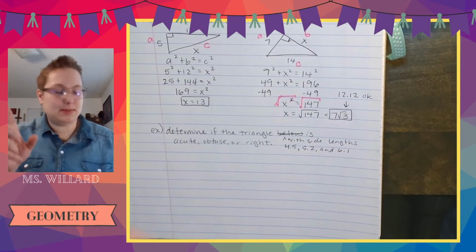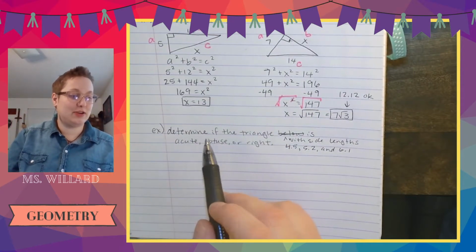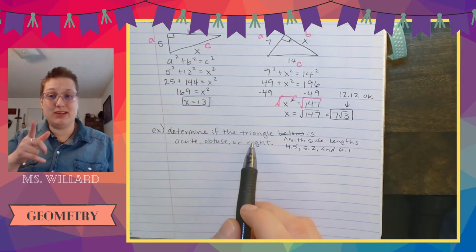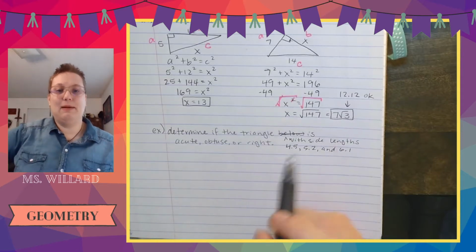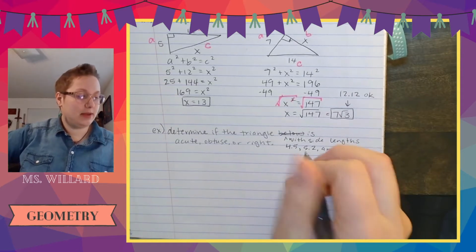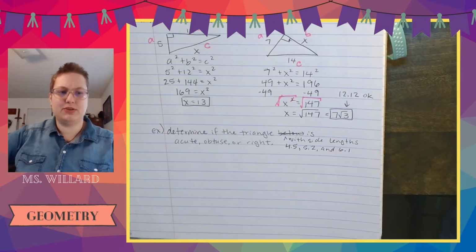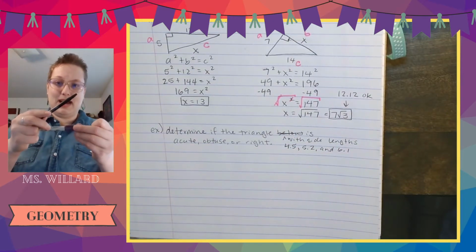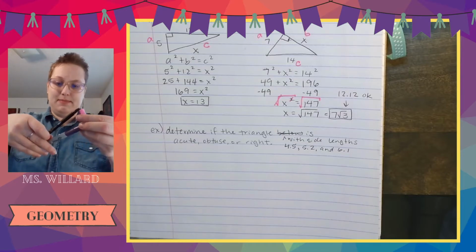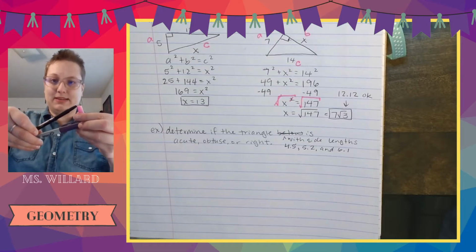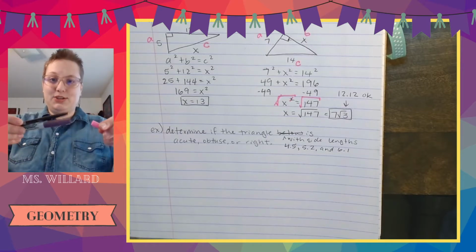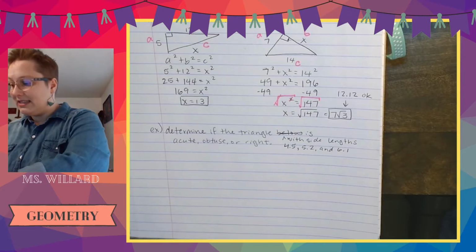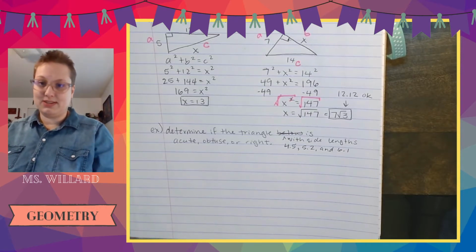So I messed up a little bit. I said determine if the triangle below is acute, obtuse, or right, but I realized that they're not going to show it to you because then you'll just visually look at it and go, oh, okay. But I do want to point out that to make a triangle, I have to have enough length here to actually make this work, right? So every two sides have to add up to be more than the third side to make a triangle happen.